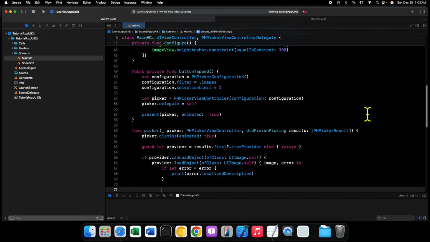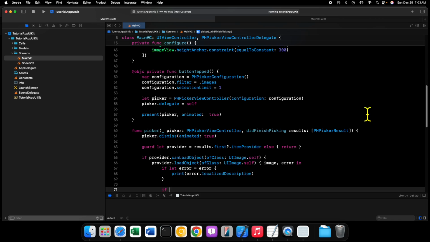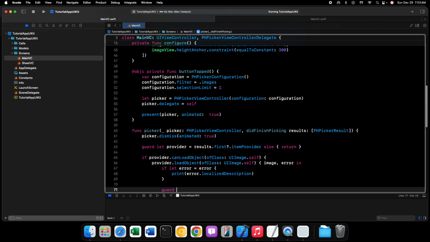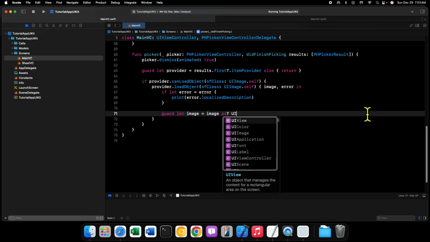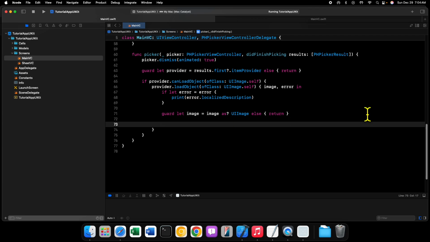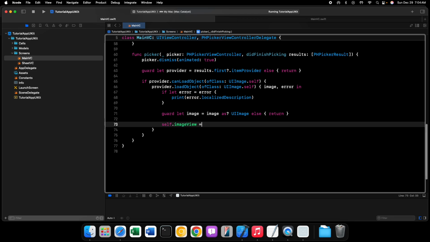Well, we will say guard let image equals image as UIImage, else return. And then after that, we can say self.imageView equals image.